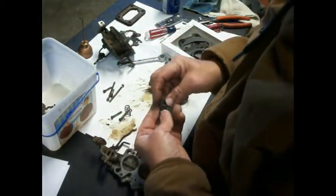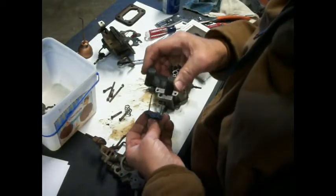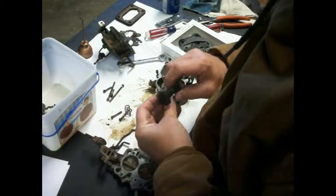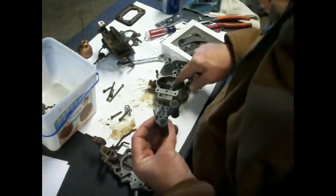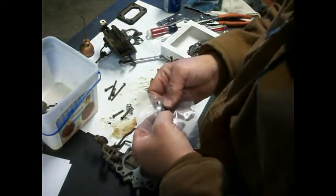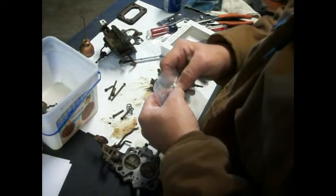All right, so with that said, let's get this back on here. And I know that this goes through here like this, and something like that, and that's the new gasket which goes on here. And we have to put the little ball bearing down in here, so let's not forget that. And it is the small one. Should come with a new one here. Yeah, see, we got two sizes. We got a big one and a little one. So let's put the little one in there.